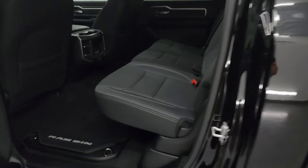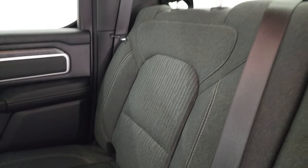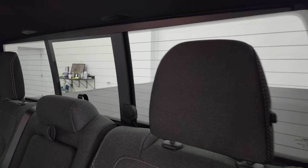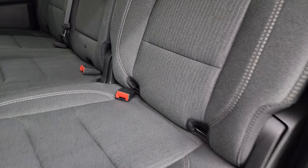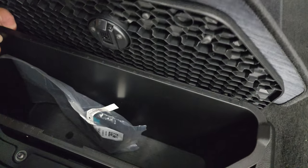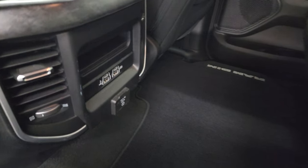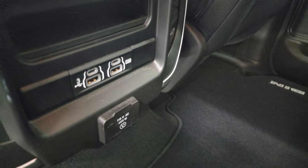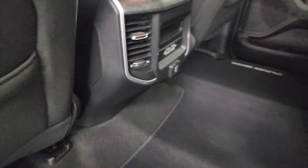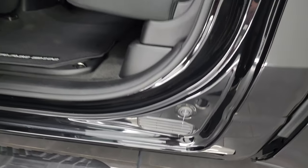Take a quick look at the back seats — they are in fantastic condition. No rips or tears back here. It does have the LATCH child safety system for any child car seats you may have. Power slide rear window with the built-in rear defrost. You get three sets of car seat anchors back here. These seats fold up and you get in-floor storage with removable bins for easy cleaning — you can put ice and drinks in there, it's like you have two mini coolers wherever you go, or if you're not in Wisconsin, just extra storage space. You also get two USBs, two USB-Cs, and a 115-volt 400-watt plug-in. The child safety locks and the inside and bottoms of the doors are all in fantastic condition.